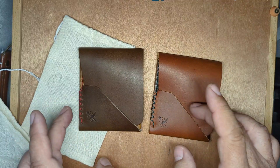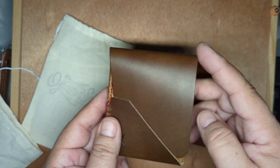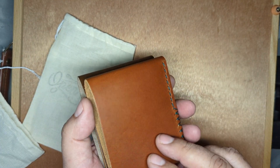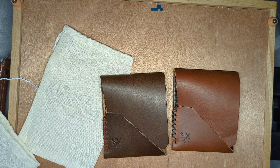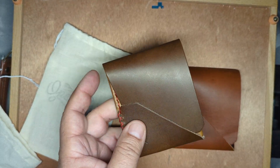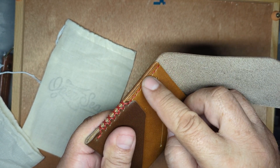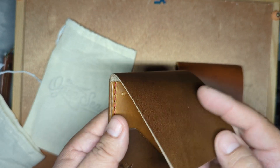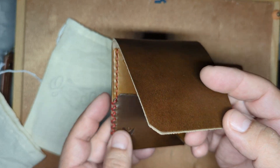I didn't tell him to do this when I asked for it. He decided to get the stitching himself and the way the colors were — I just asked for chocolate and walnut. But take a look at this beauty. Beautiful. This is a two-piece single stitch line design with a combination of saddle stitch and cross stitching. This is his trademark — he's got his trademark in all his wallets like this.